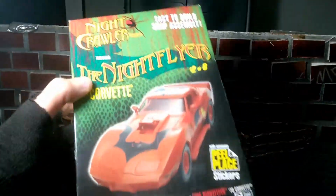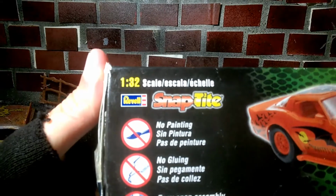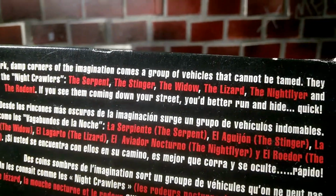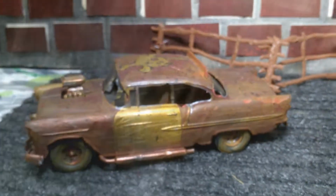So there was a lot of six of them that came out in 2005. However, they are not 1/24 scale, but 1/32. And here are the individual names of the six of them: the Serpent, the Stinger, the Widow, the Lizard, the Night Flyer, and the Rodent. And the Chevy is the Widow.